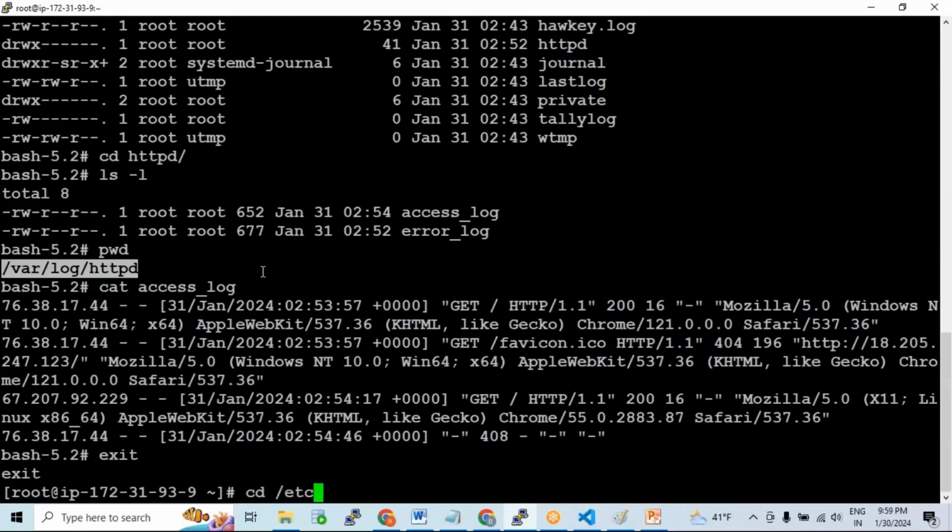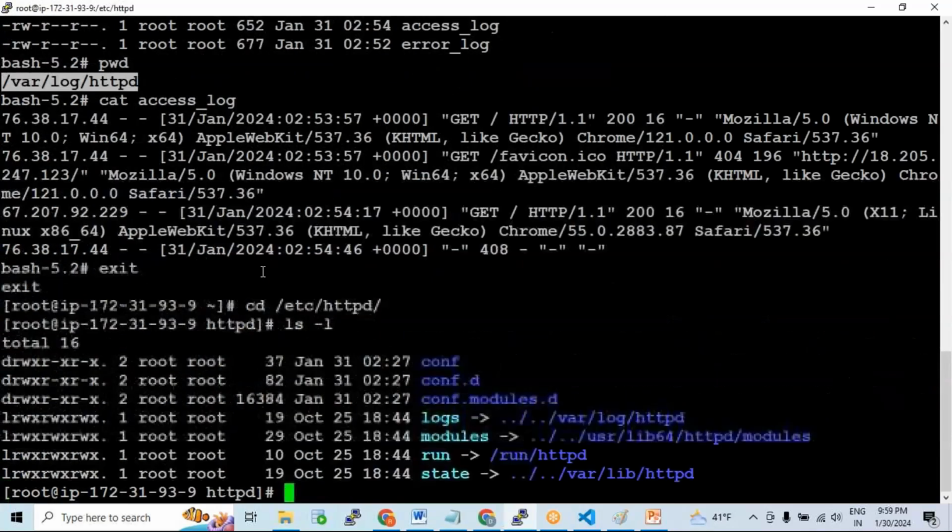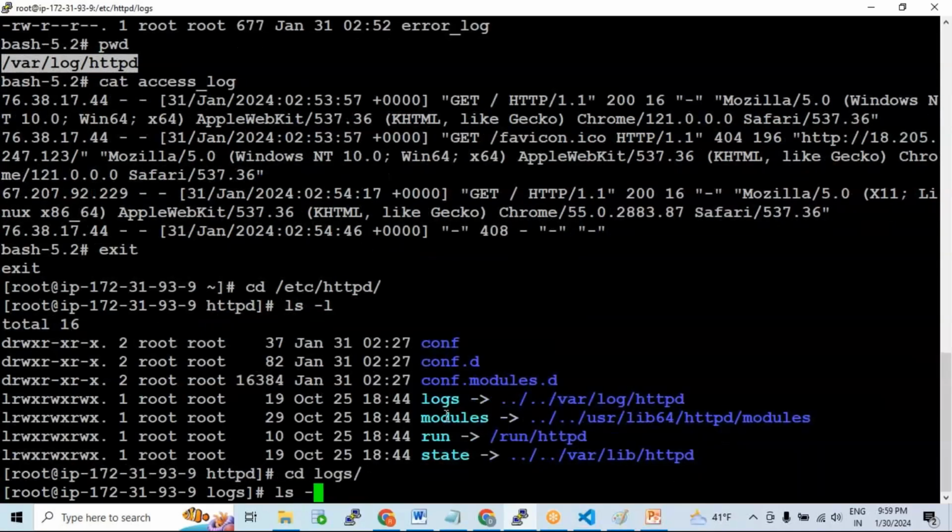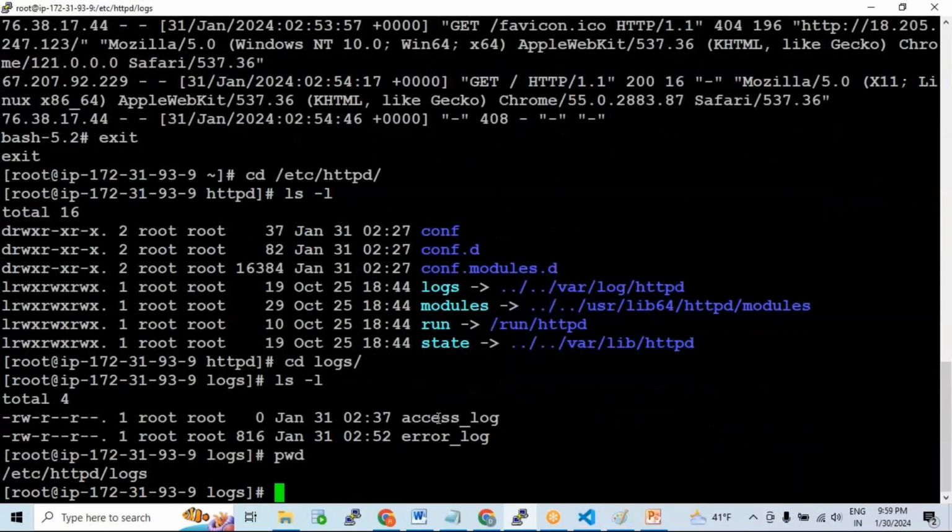So I think the actual location will be like this, guys: /etc/httpd and then the logs folder. This is the actual location where the log files are getting created. Now this should be outside of the container.